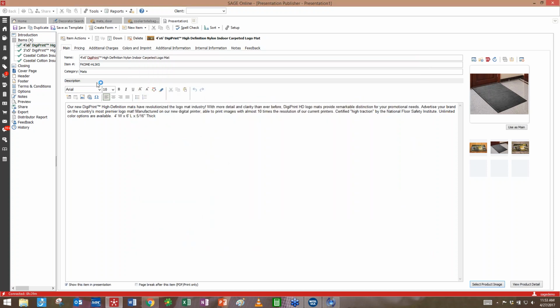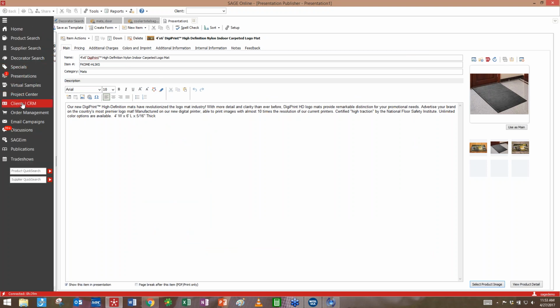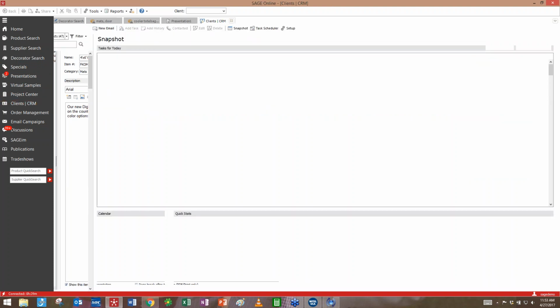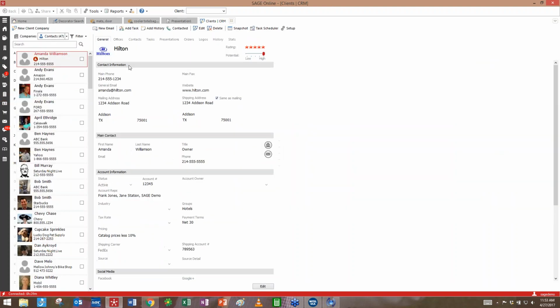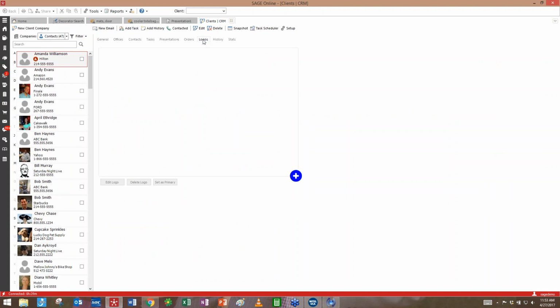if you go into the Sage CRM tool, like I mentioned, you are able to assign logos to each one of your clients. So when I jump into the Sage CRM tool, let's say I went to this Hilton one, there's a logos tab right here where I can add logos to them.